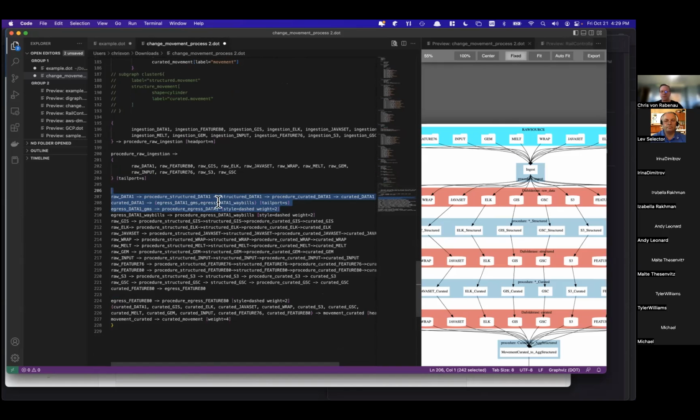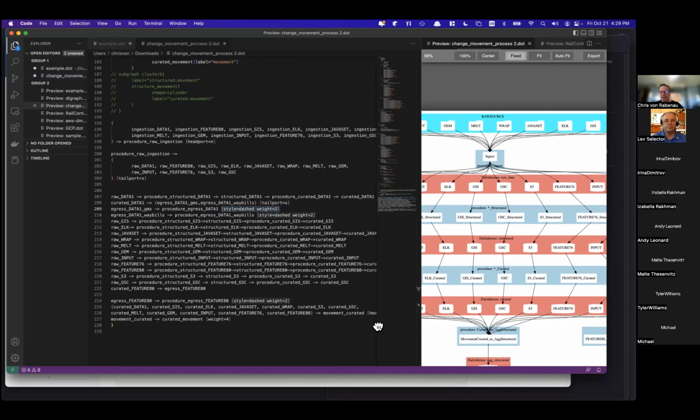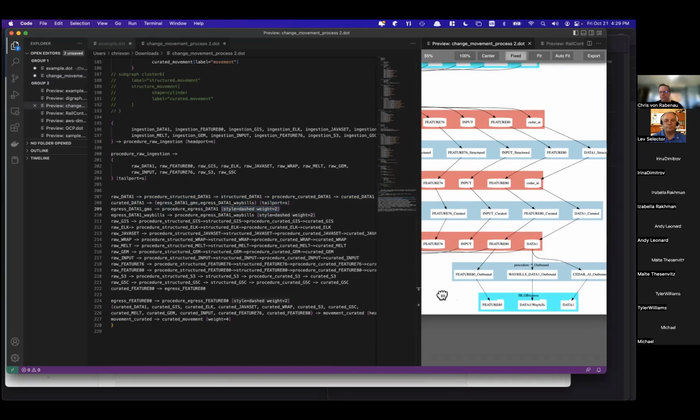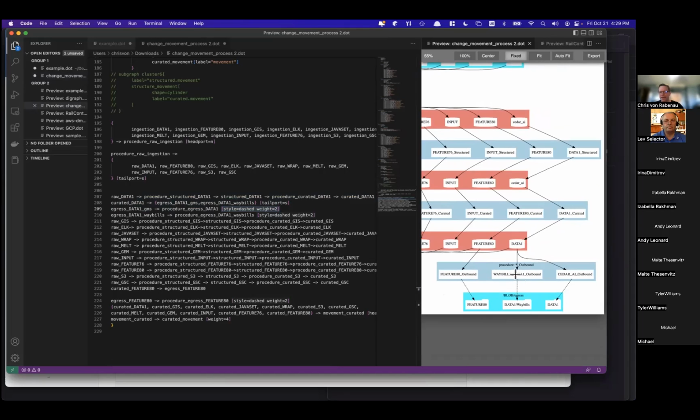You can have multiple objects pointing to one object via a single node edge. You can see here I've set a tail port on a number of these. I set a dashed style. If we look here, I created a dash style on these edges. So again, you can control a fair amount of that.